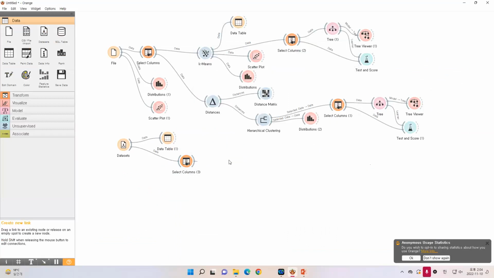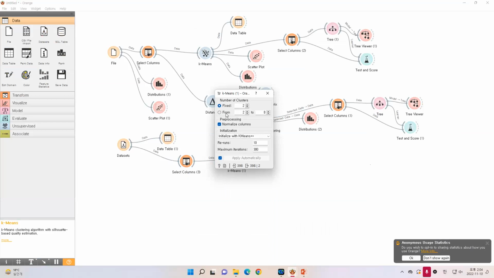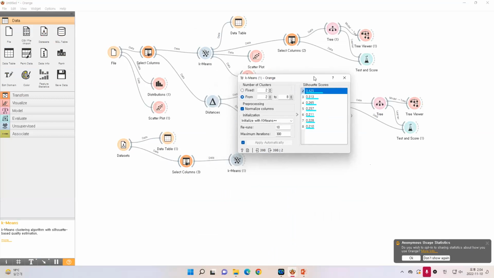And after we have this, you can just do the K-means and then check from 2 until 8, what is the silhouette score? So the silhouette score now, the highest is K equals 2. Then I can say, yeah, the best is 2.